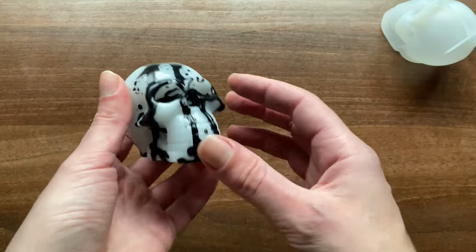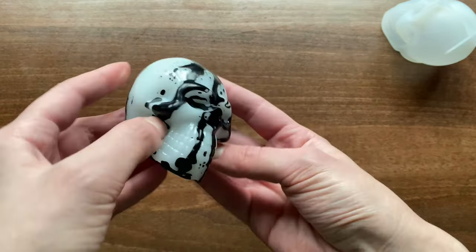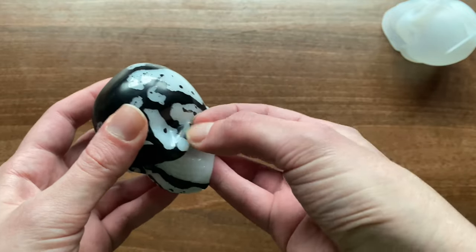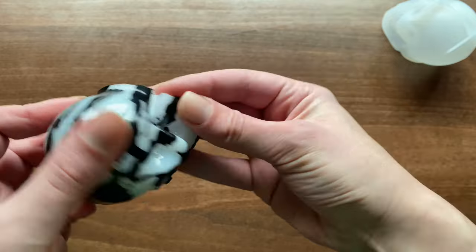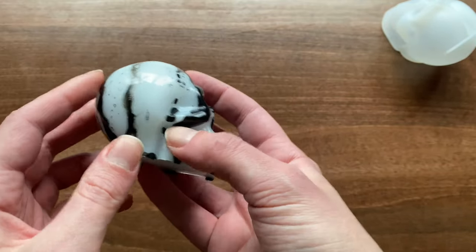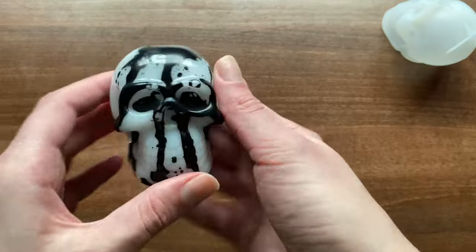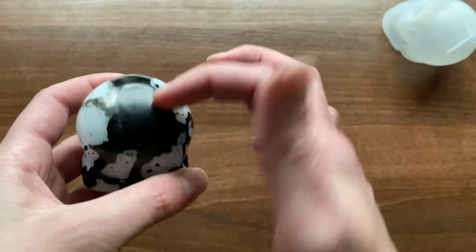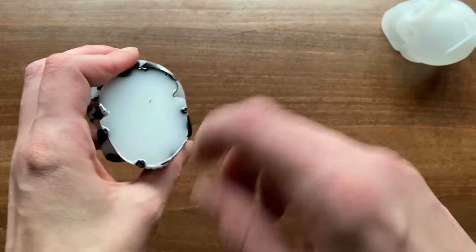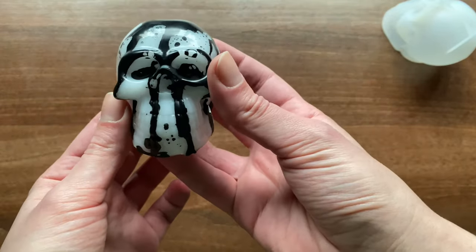What do you think? Do you like it? Will you try it? I think some different colours would be awesome. What colours do you think I should use? That bit still feels like the resin didn't fill it up — I'm going to have to get some UV resin on that bit. I don't know whether I want to sell this guy or keep him for myself. I've got different colours of paint which I will use for the drip effect, though I'm limited to the pigments I've got. Let me know what colour combos you think I should try next.